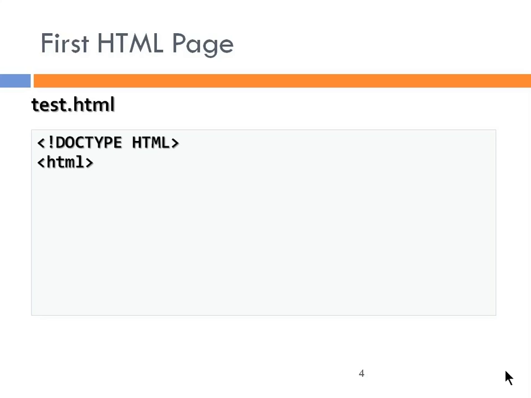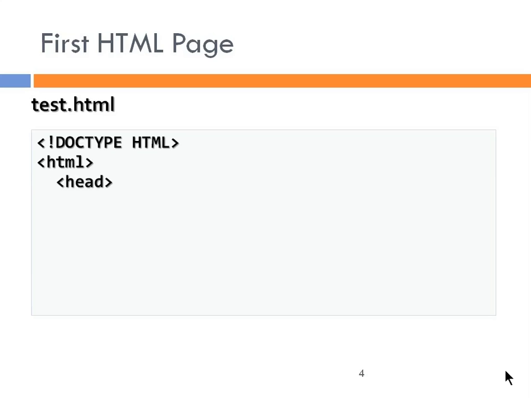Please note that. The HTML tag is the container for all other HTML elements. So this HTML tag is containing all the other tags in it, and it is also called the root tag.